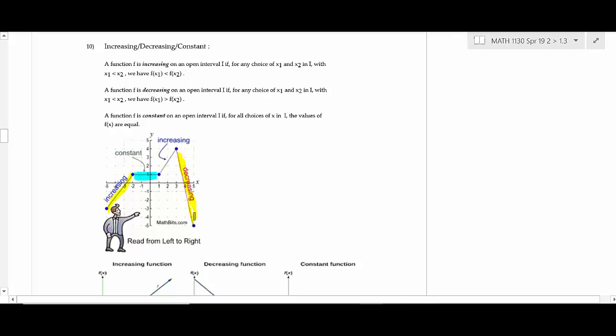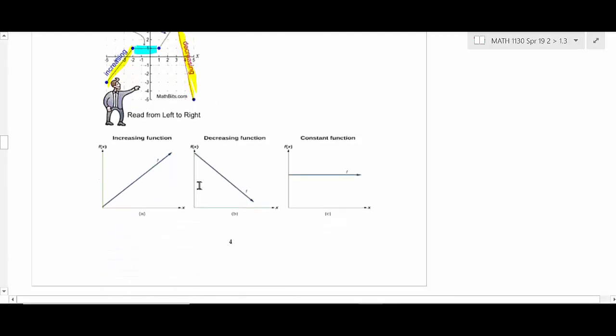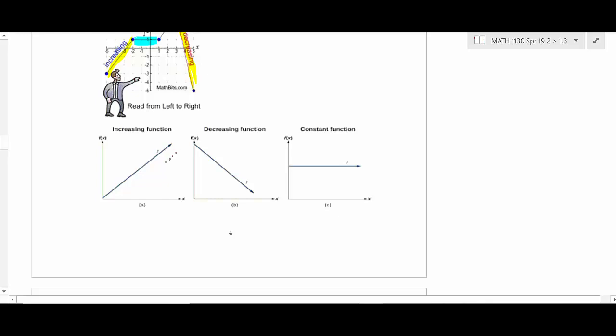You probably should read the definition I gave you outside of class and see if that makes sense to you, but you can probably get by without looking at the technicality of the definition for this class at this stage. Okay, so this is kind of what things look like. This would be a function that's increasing, and what we would say on this is increasing from 0 to infinity, and this one would be decreasing from 0 to infinity, and then this one would be constant from 0 to infinity like that.